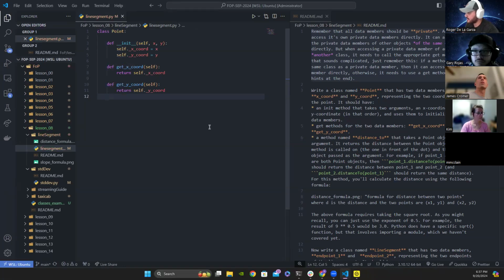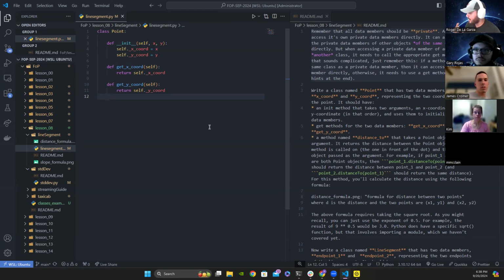Next, we have to create a method named distance2 that takes a point object as an argument, and it returns the distance between the point object the method is called on. So whatever object calls this method, it should return the distance from that one and the point object passed as the argument, right?